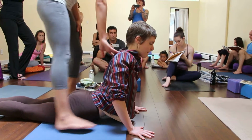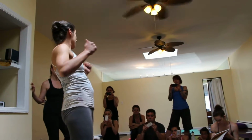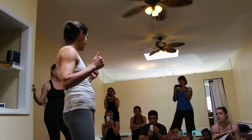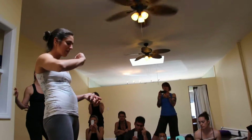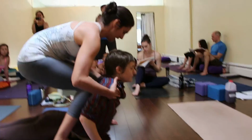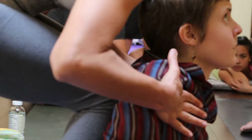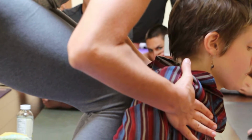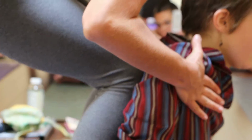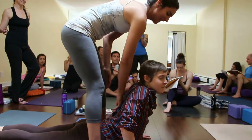Because, release back down, if my knees weren't there and I pulled her back, it would just crank her lower back. So we don't want to crank back. The knees are resistance, and you sweep forward and up. This way, it's not going into her lower back, but she's getting a lift and an opening in the shoulders. However, look how much work it is for me. Okay, come on back down.